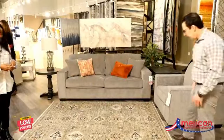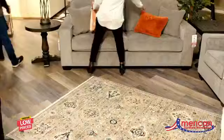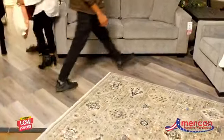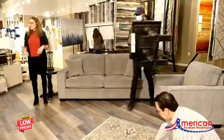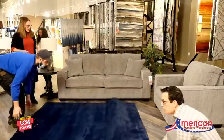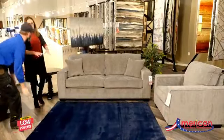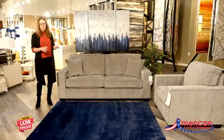All right. Okay, so maybe we can start here with our rug, as the guys put it down for us, and thank you, gentlemen, for helping us. We really appreciate this. It's a great way for you guys to see how easy it is to switch a style. So I love this rug. It's a really nice, bold color. It really helps start the drama in this room.